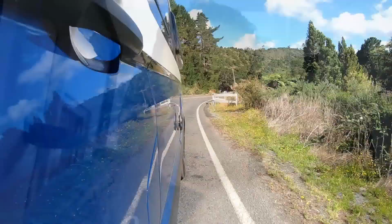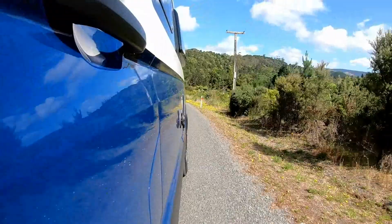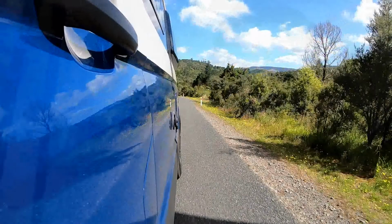Anyway, the steering feels positive, even around these tight bends that we're just going into now. It feels like it's moving, feels like it's going well. Also, we don't hold up any traffic. I don't know what happens with other camper vans, but this thing just seems to run nicely and really smoothly. Gets into treble figures very easily, accelerates well, doesn't worry about hills. I don't know, it's just a really, really nice drive, really comfortable.